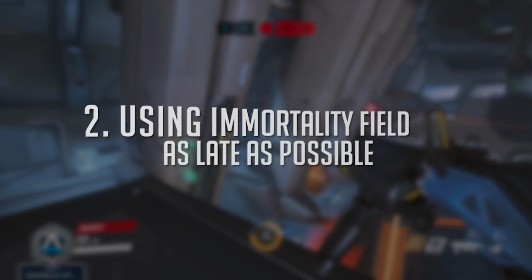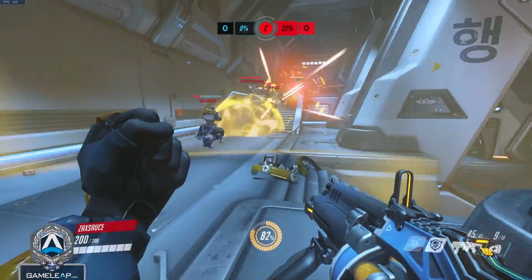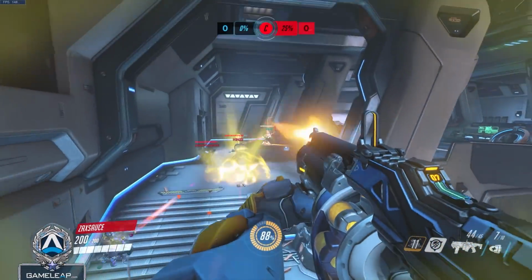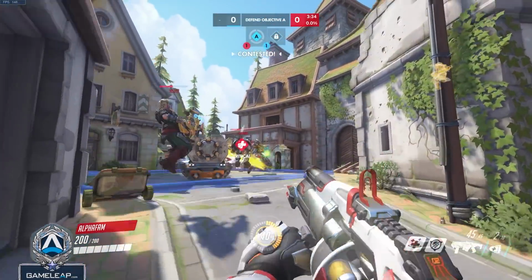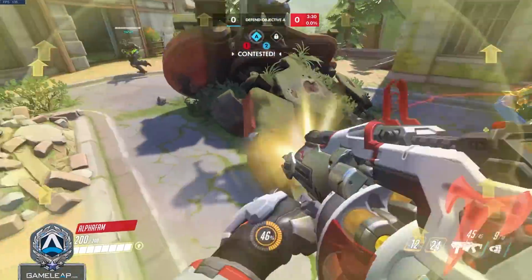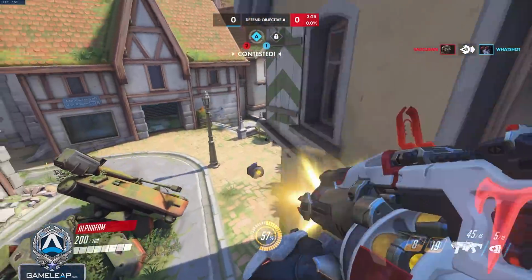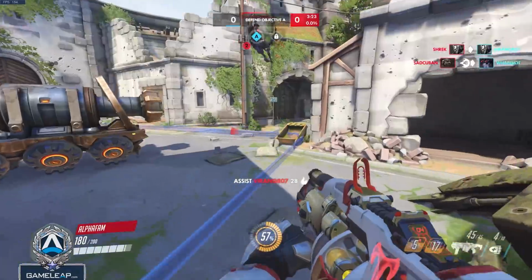Now, the second thing you need to think of is the sandbagging nature of immortality field. When enemies come in and they try to use all the resources to try to burst down a tank, for instance, using immortality field at the last possible moment means that it's that much harder for them to burst down. They used all their abilities, they used all of their focus, they overextended, and the immortality field keeps them alive long enough to potentially turn the tables.